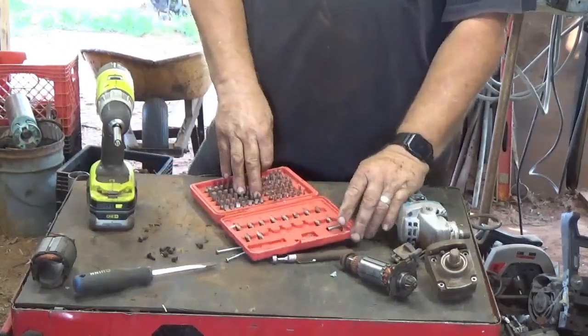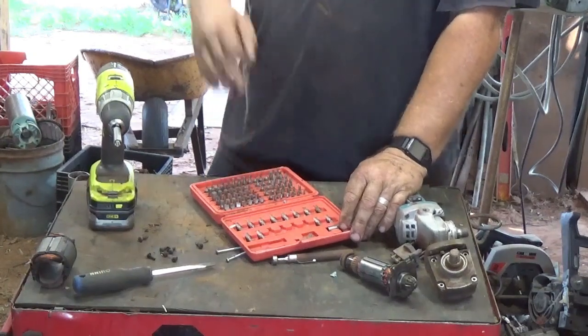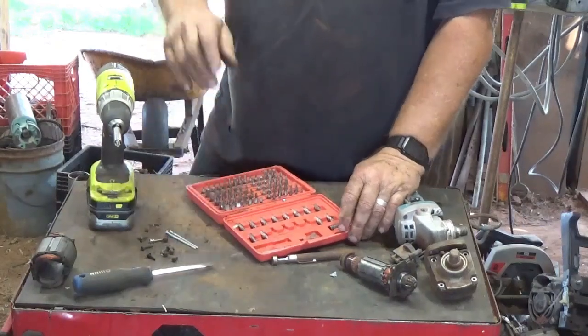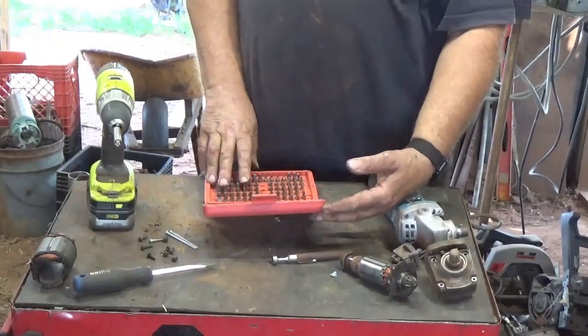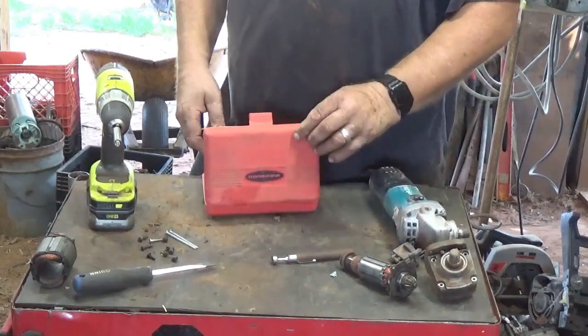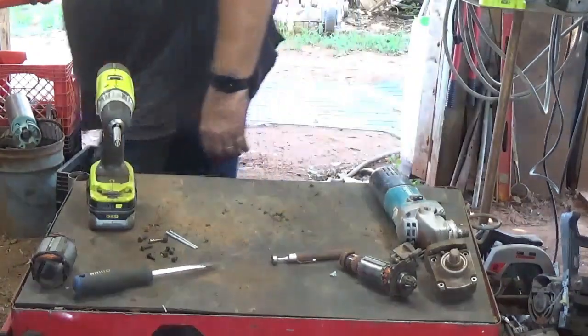This is a nice little set here. I got it at Harbor Freight. It's my second set. My first set I had out here in the hot shop and it got pretty brittle and just started breaking apart. But it's got a lot of different bits in it. I believe I got this one at Harbor Freight. And I don't know, I may have put one on the Amazon page. I'm not sure.